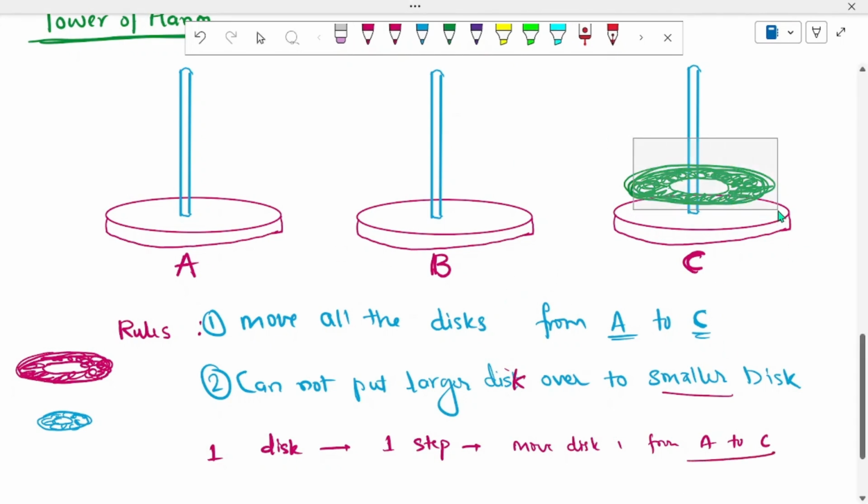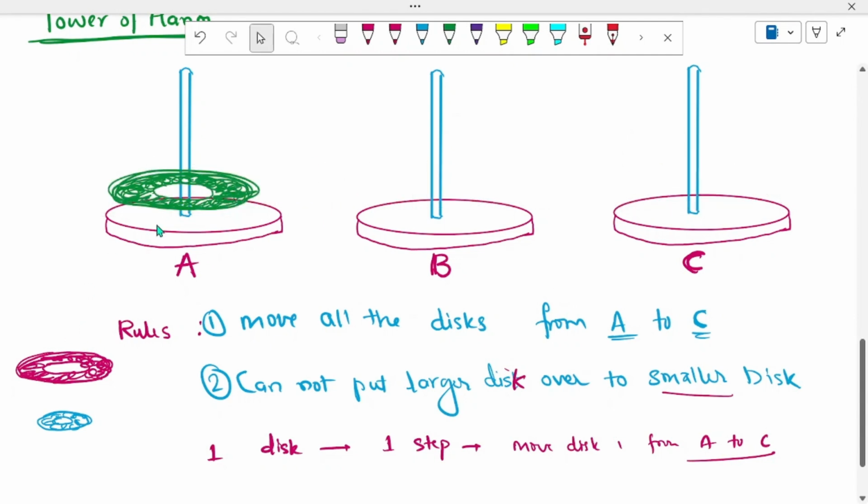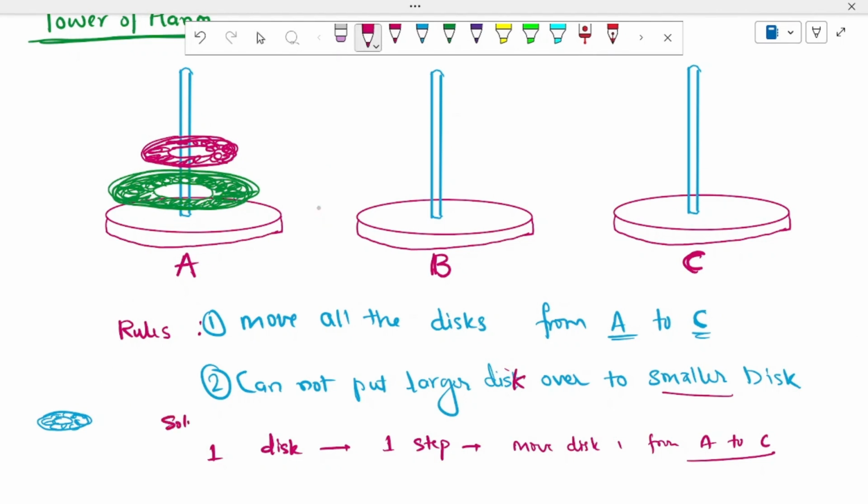Now what we will do is we will take two disks. I have got one disk here, and I'll take another disk here. Now when you are solving this problem, you need to follow the same rules. Here I am going to consider this one as the first disk, and this is going to be my second disk. It will depend upon you which one you call first and second, but here I am considering this as first.